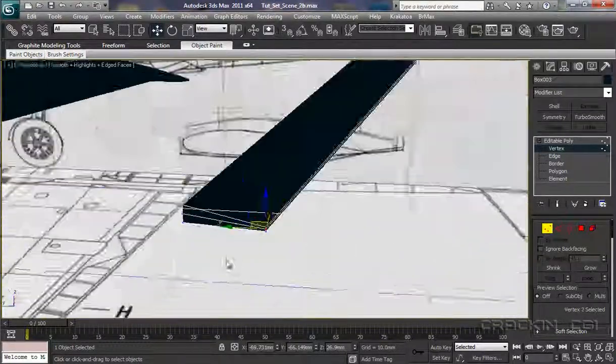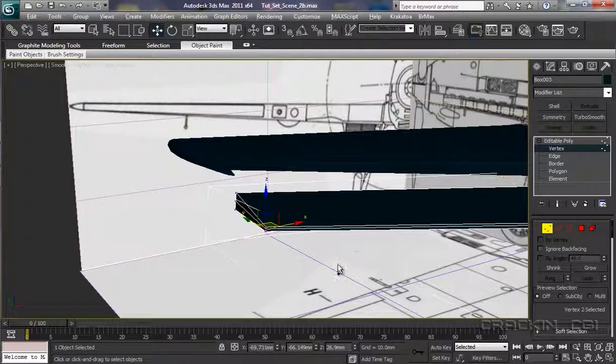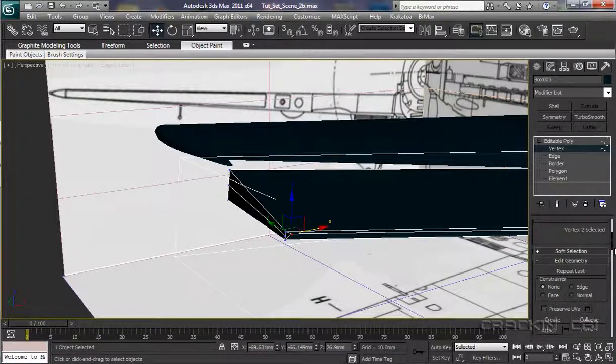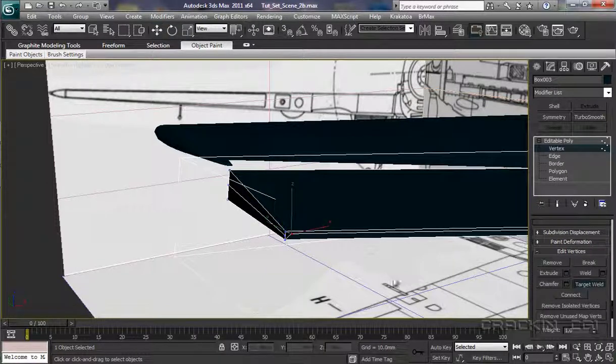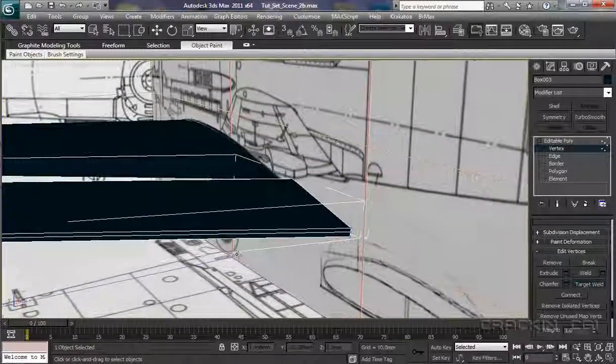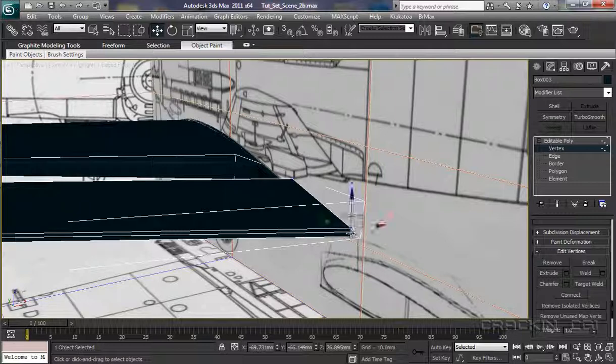We need to go to our vertices. Select that first of all. Rotate around it. We know that one of them that we've got isn't welded, so let's pull it out. There we can see. Down to our target weld. There we go, select that and into that one. And we need to do the same with the one at the bottom. So, taking this all the way down, we can select one of them. Oops. Take target weld off for a moment. Select that vertices there, pull it out. Yep. Now back to target weld. And target weld that.